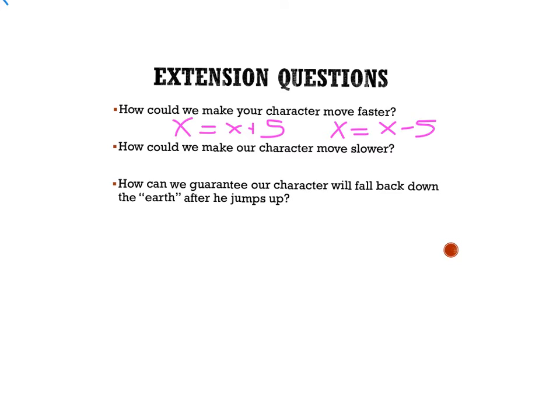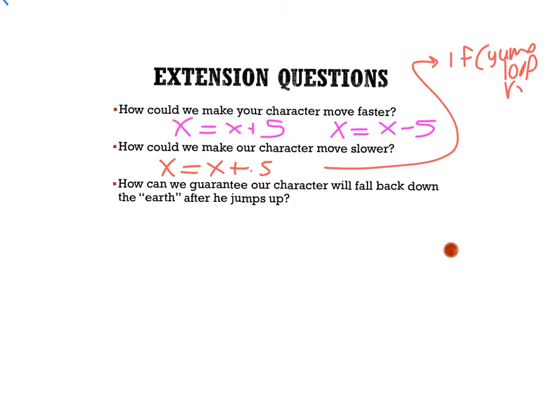Then from here, how do we make our character move slower? Well, you could add something smaller, like x plus 0.5 or x minus 0.5, or you could use the game counter to your advantage and say, if the game loop has run 5 times, then you're going to do x equals x plus 1.